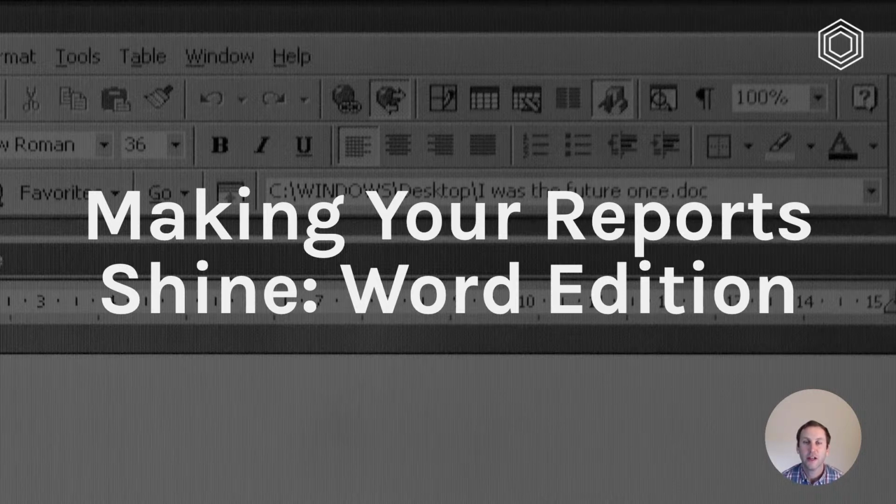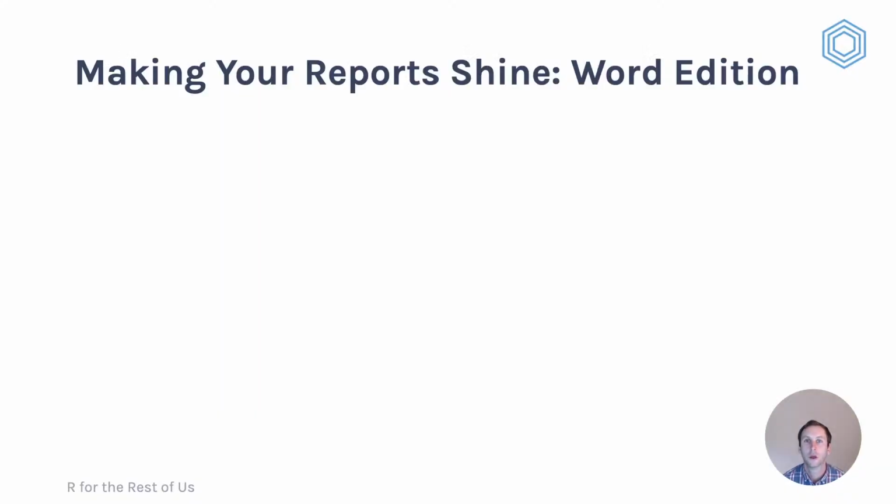We're going to switch now to talking about making your reports look good, making your reports shine when you export to various formats. We're going to start by looking at ways you can improve your reports when you knit to Word. When you knit to Word, it will use your default styles. Let me show you what I mean.